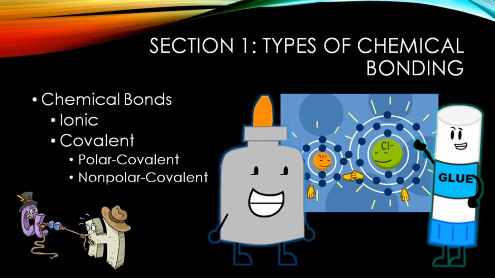Covalent bonds are the result of electrons shared between atoms. They can be classified as either polar covalent or nonpolar covalent. Polar covalent bonds share the electrons unequally due to the electronegativity differences. This results in a molecule with a slightly positive part and a slightly negative part. Nonpolar covalent bonds share electrons equally, so they have a balanced charge. It's pretty simple, right?